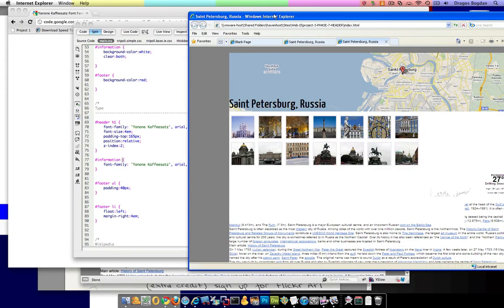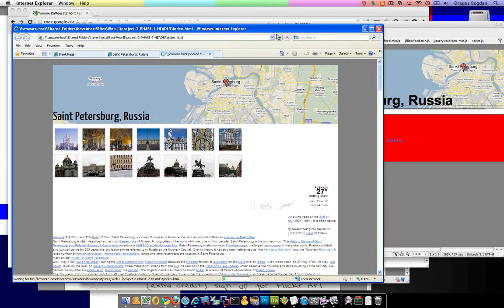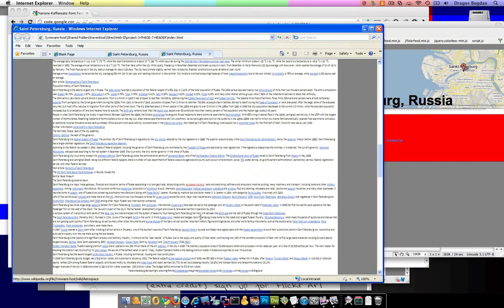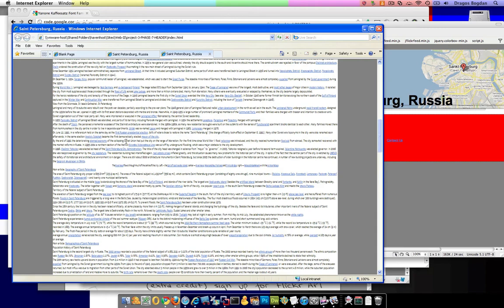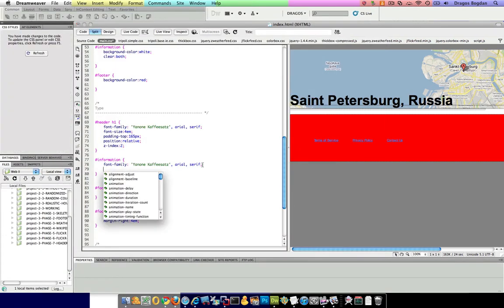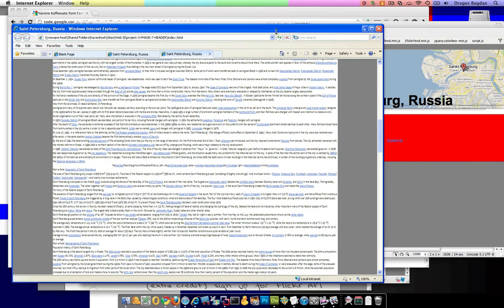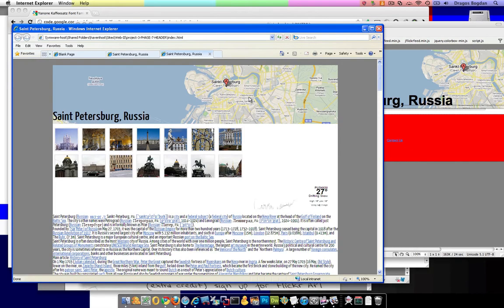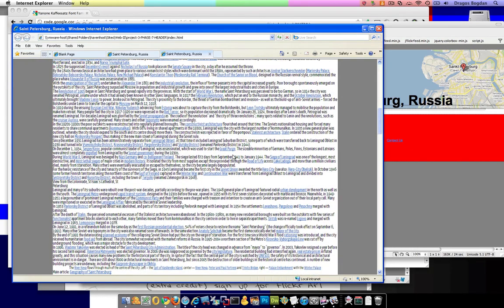Let's just see that this is working. It's going to load up here. All right. Now see, that actually, well, that's horrendous, but that's actually the font that I want. Let me change the font size a little bit to make it easier for you to see. 1.5 EMs. Let's see what that does for us. Okay. Yeah, definitely going to need some line height on that, but you see that it's working.